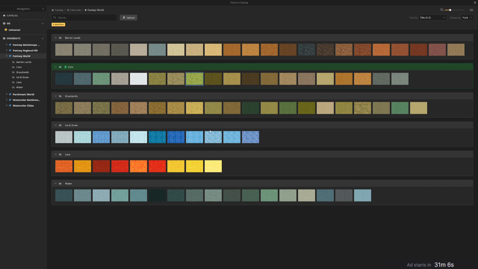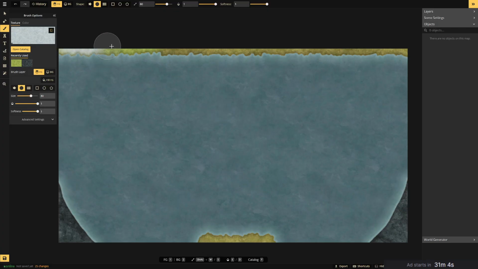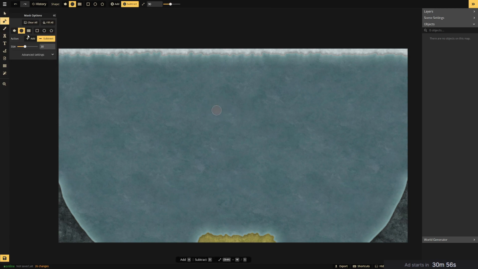Okay, while I'm here, let's just make this all snow so it's easier to be understood. But I'm going to just add little bits here and there to add a little contrast.